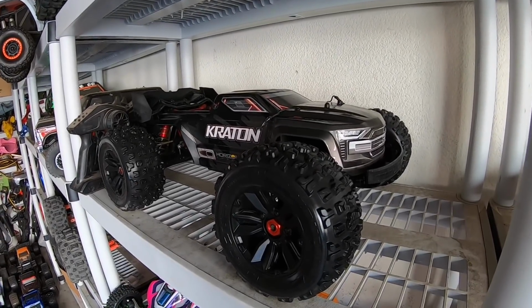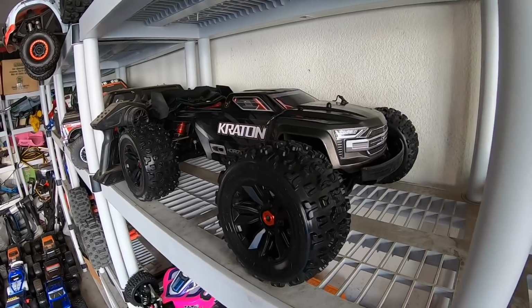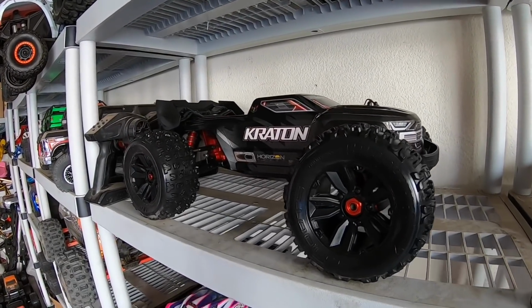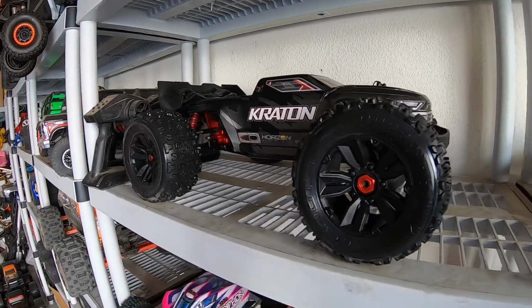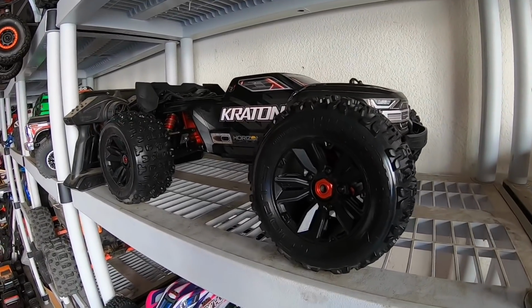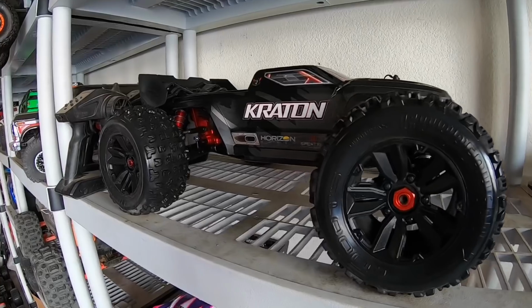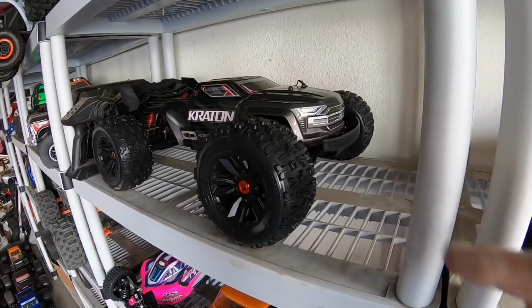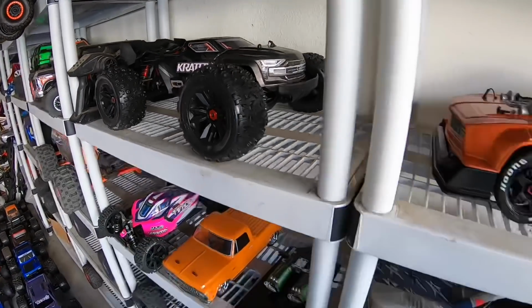I had $1,100 into this RC with the electronics into it, and it sat around waiting for Horizon Hobby to get us the warranty diffs for this thing. But since then, I've had to replace the diff a couple of times. Once I got the aluminum housings, diff issues seem to have gone away. But that's the EXB Creighton 6S.